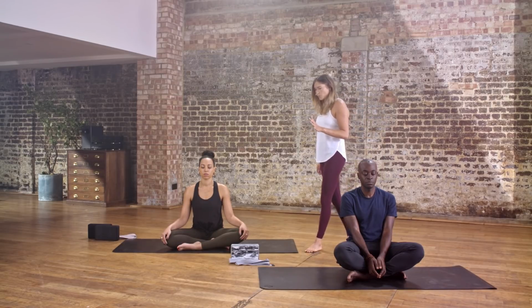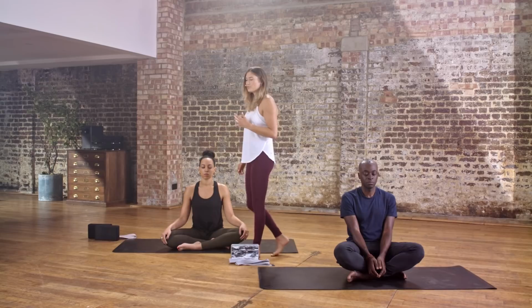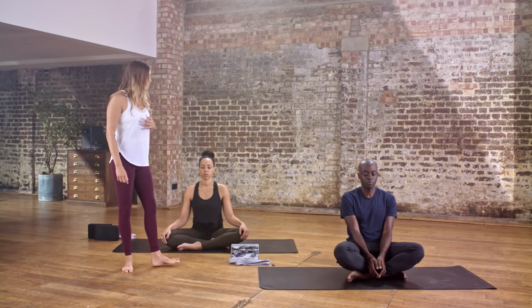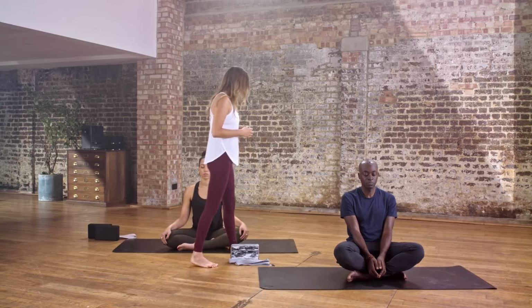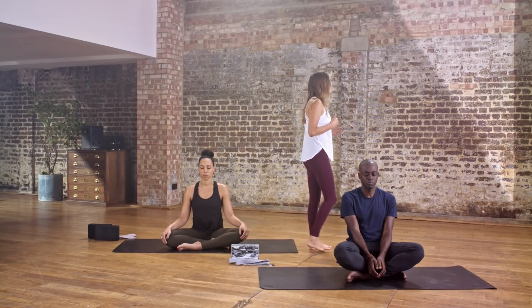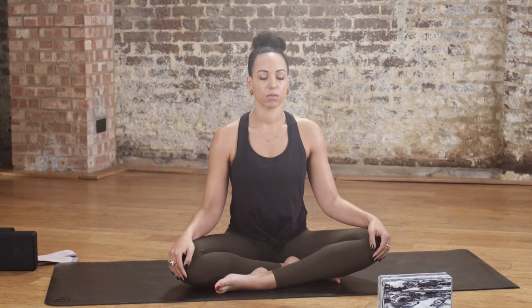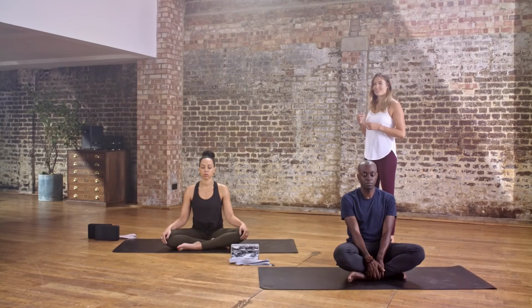And you continue to just watch the way that the breath is moving in and out of the body. And as we become more familiar with certain parts of the yoga practice, the breath becomes more and more of a focus. We can start moving and breathing together so that each breath is connected to a movement. But for our practice today, just taking these first couple of moments to notice the breath as a reminder that this thread of breath always exists. So if you feel challenged at any point, you can come back to this and just know that you're safe within your breath and within your body.